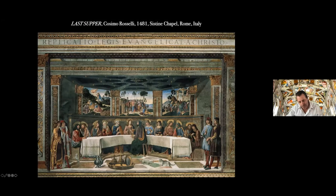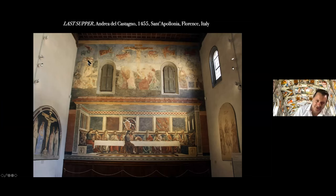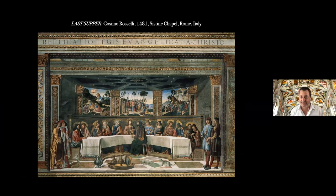The Last Supper here was painted by Cosimo Rosselli. This is a bit old-fashioned considering we are in the 1480s. You have Judas isolated here with the little devil on his shoulder, Jesus and the Apostles around him. Then look at the windows — these are vignettes of Christ in Gethsemane, the Kiss of Judas, and the Crucifixion. Rosselli in the 1480s was still very much influenced by the work of Andrea del Castagno in Florence, who painted essentially the same thing — the Last Supper below with the Resurrection, Crucifixion, and Entombment above. Rosselli brings another piece of Florence into the Sistine Chapel.